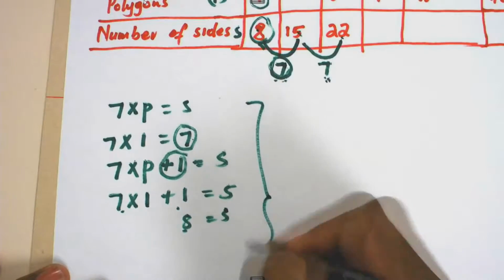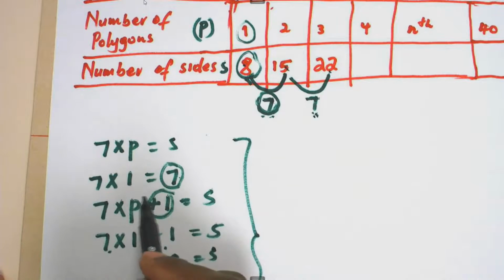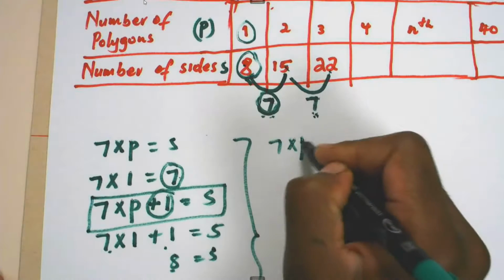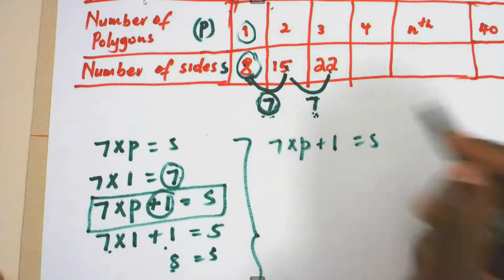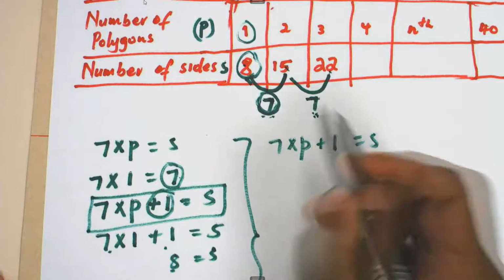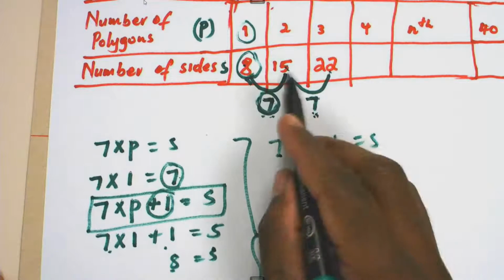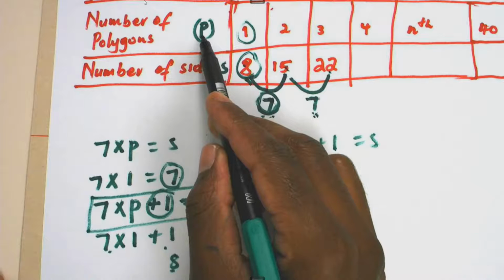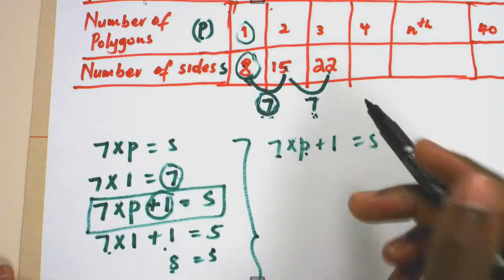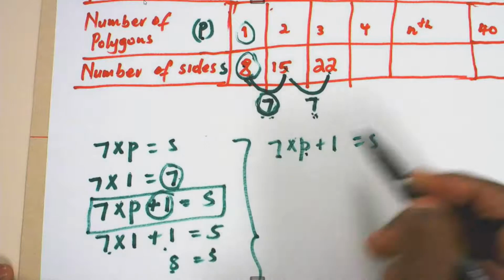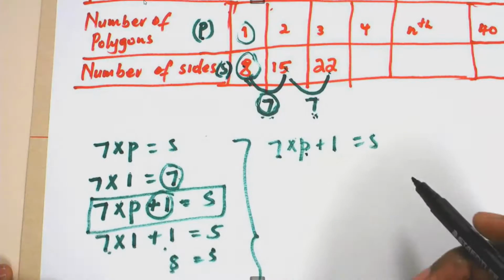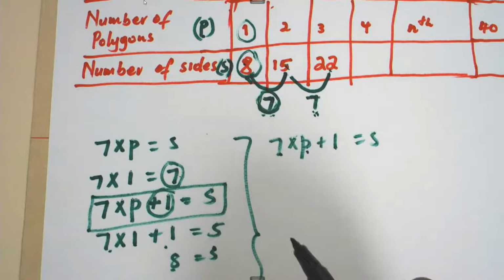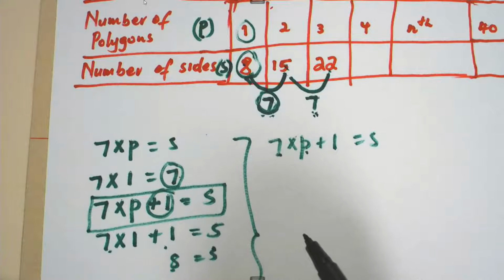Let us use this equation of ours on the second one. This equation that we created: 7 multiplied by P plus 1 equals S. It's our own equation that we created. Where did we take 7? From the differences between these numbers. Why do we multiply by P? Because P is always our polygon, in this case given. And then S is always the number of sides. In this case we have said, okay, the letter S will stand for number of sides, because we cannot write the whole thing here. Plus 1, this one is the one that we just added so that we can see, will this equation of ours work, before we conclude that this is the correct equation.